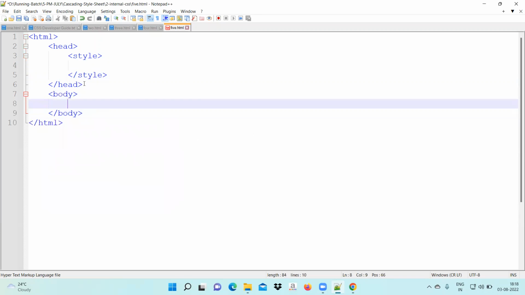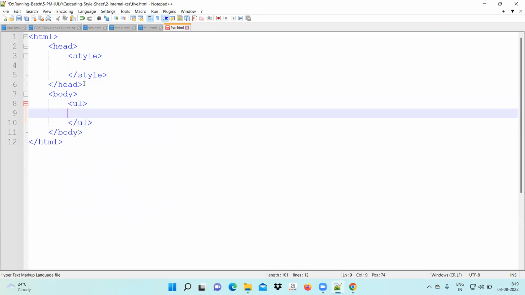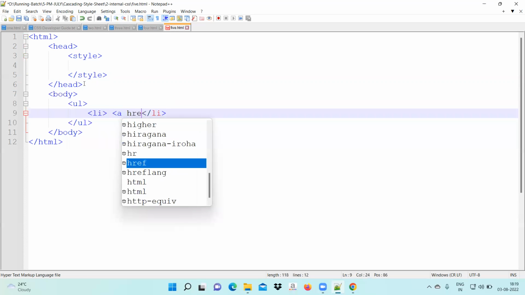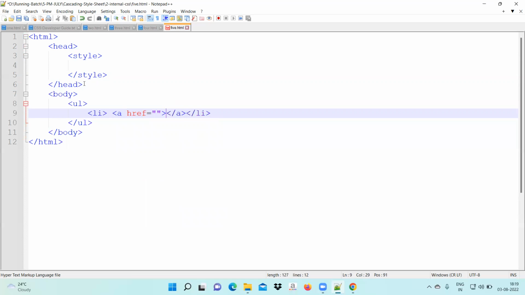Open, close. Now inside that, follow the UL tag and write the li tag. UL and li. Under the li, write a with href equal to something. Leave href empty.